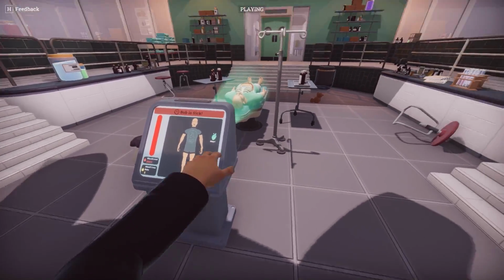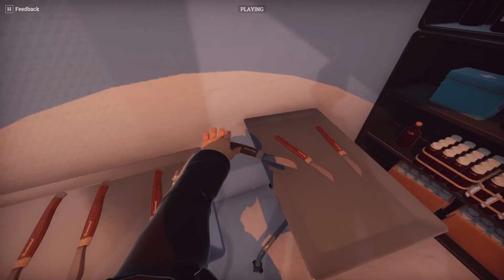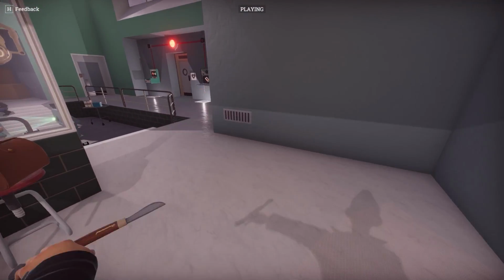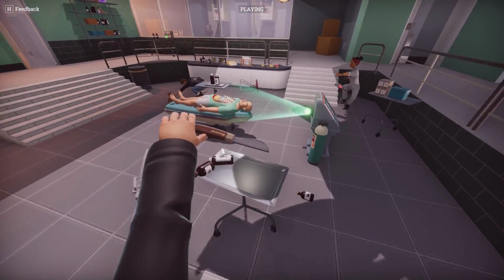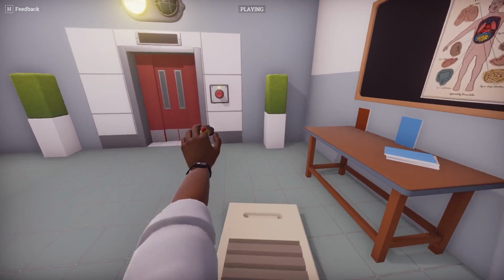Diagnosis plays a part in figuring out not only what is wrong with your patient, but also informs virtual doctors and nurses what tools you're likely to need, and whether you should pick up a few spare legs and arms, just in case. Levels are open to exploration with many tools.